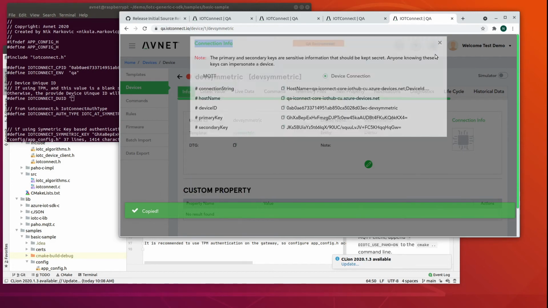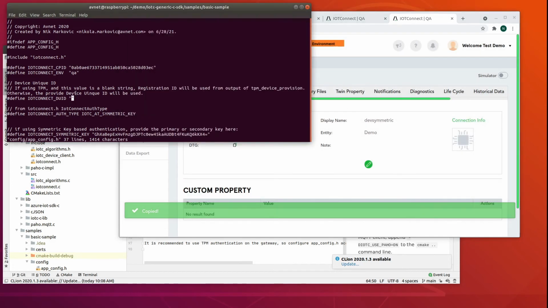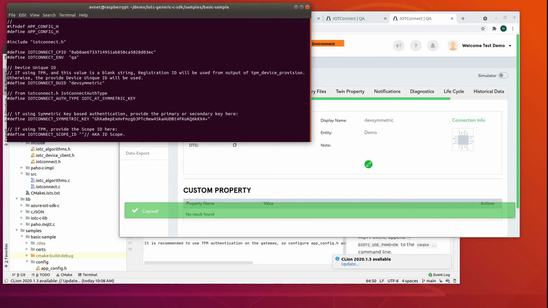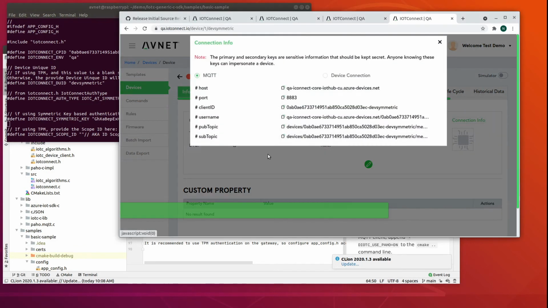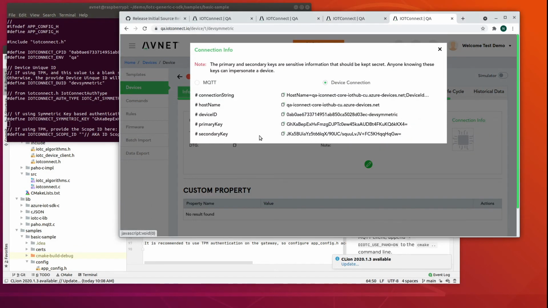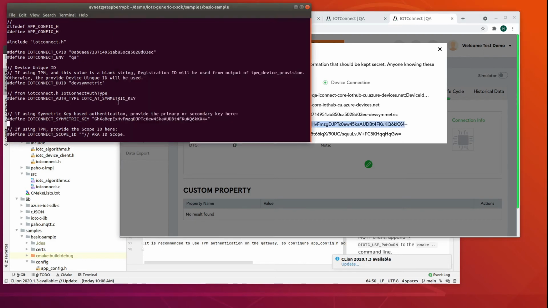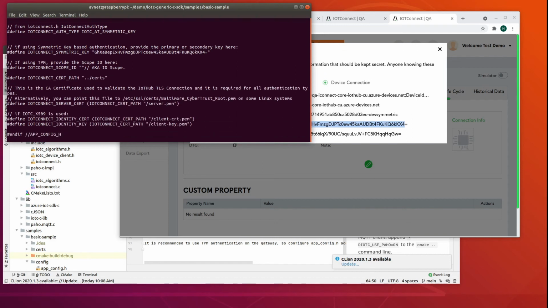You actually want to provide your unique device ID rather than the device ID provided there. And you will paste your symmetric key, which you can see here in the device connection section. I've already pasted it here. The scope ID does not play a value, nor do any of the values below.